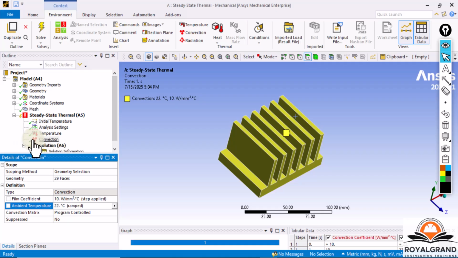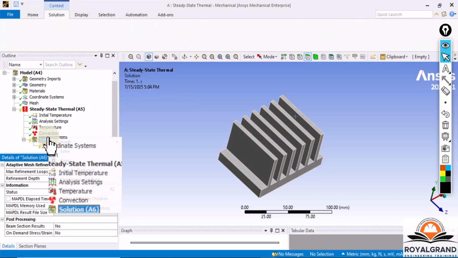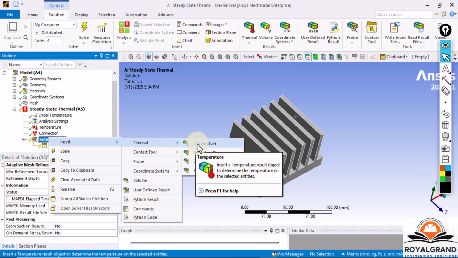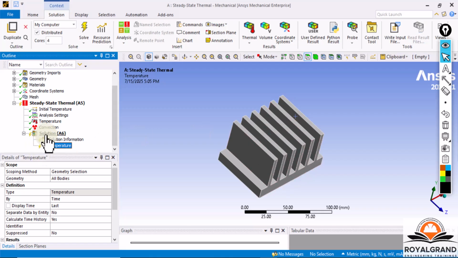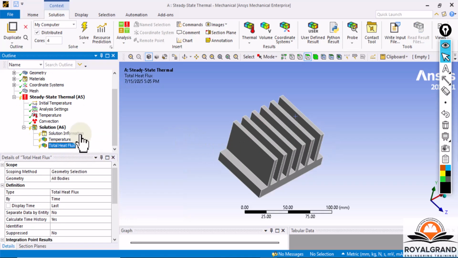So now we've added our convection. You can see the blue check mark button. Okay. So the next thing, we'll go to your solutions tab. That is the solutions tab. You right click to add the result you want to generate. So you want to generate the thermal results. You want to know how these temperature loads act on this body. So the first thing we are going to determine is the temperature distribution on this body, and the second thing we are going to determine is the total heat flux on this body.